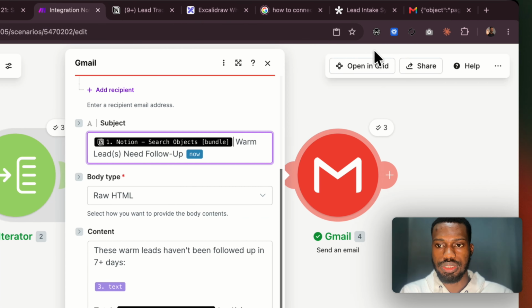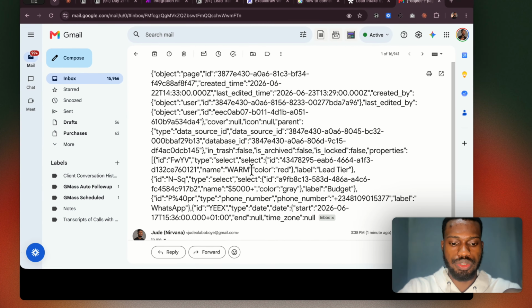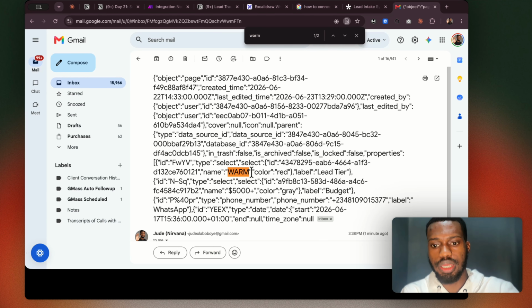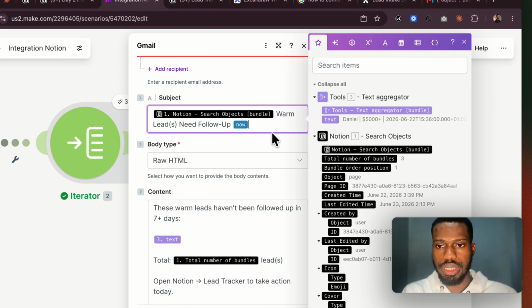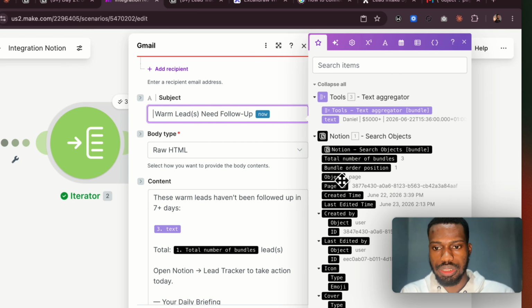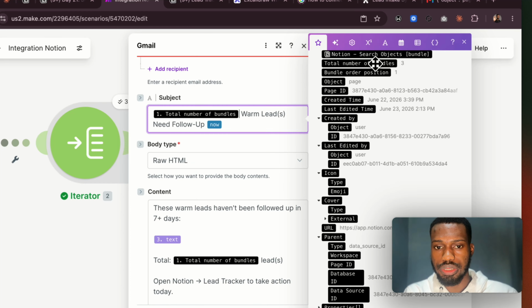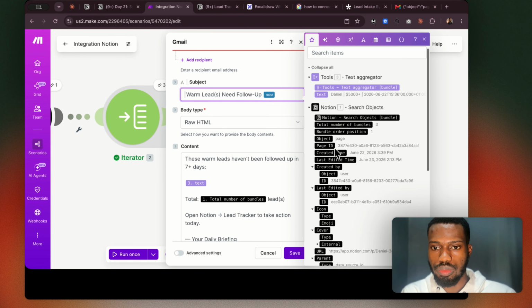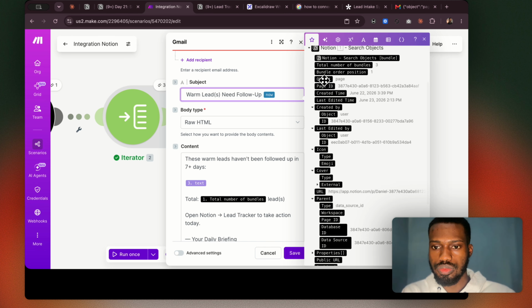Now we don't know what warm leads. Warm, this is warm. Let me search for warm. This is the only warm here. That's crazy. And it's showing lead, warm lead here. Wow. All right, so what we're picking now is probably not right. What we're picking is the issue we have now, and we need the numbers, right? Was that what I picked? Total number should be, I want to see if I can pick the total number from something else, but I can't. Total number of bundle, page 1.